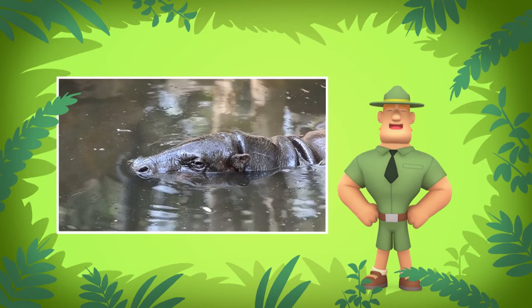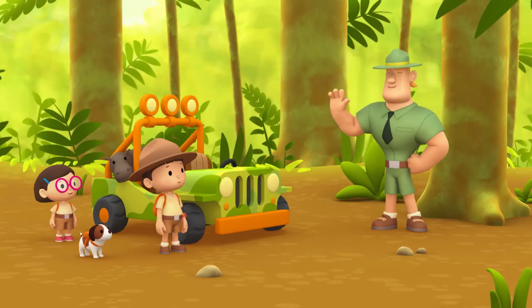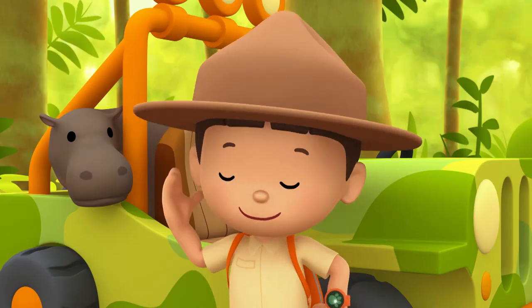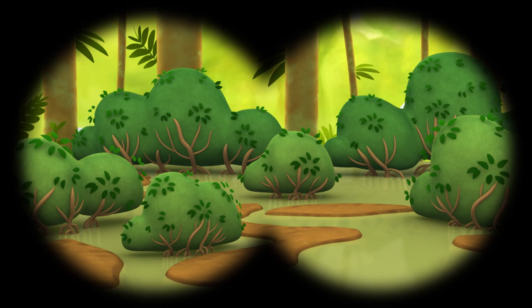It's also a nocturnal animal, so they sleep during the day, and during the night they will look for food. Good luck, Junior Rangers! Thank you, Ranger Rocky! Let's see what we can find. Here's a spot with trees. And on this side are trees with a lot of water — it must be a swamp.